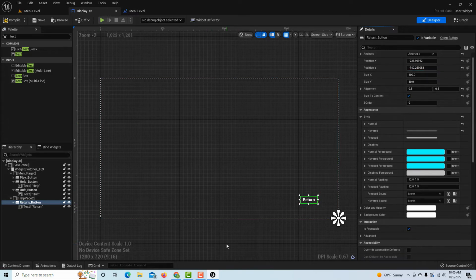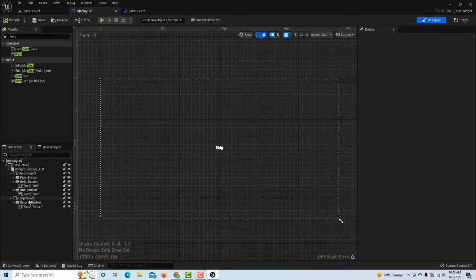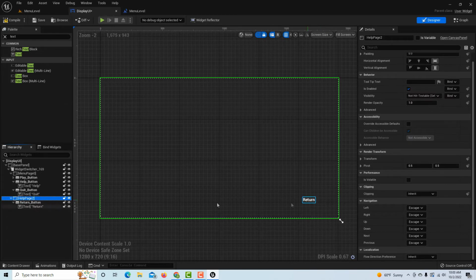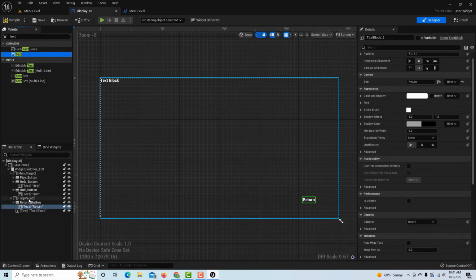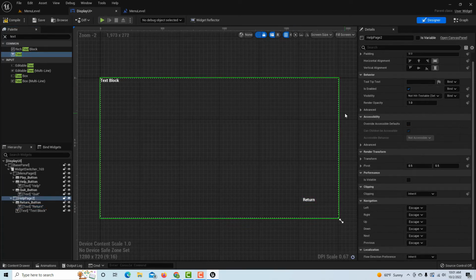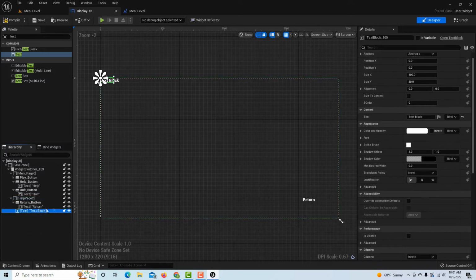So there's that button. Now on the help page, oops, come back to the help page. So I have a return button here. What I want is, of course, help on the help page. So what you do is you just drag a text block down here and put it on the help page. And now we have some text. I'll make sure I'm on the text block here, and I'm going to center it in the middle of the page. And again, it's offset. So I'll just go 0, tab 0. And then I can set this one to fit to size.